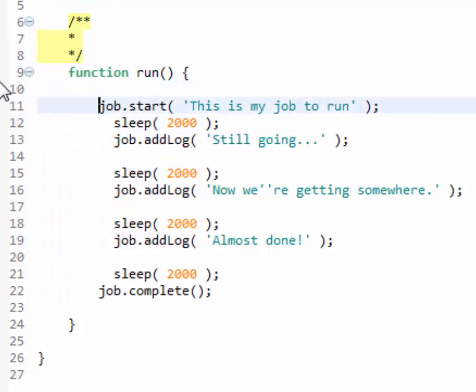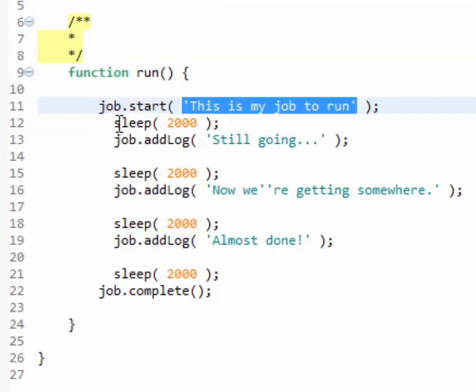Okay, so first things first. This job variable is a new magical variable available in all of your task runners and any custom commands if you're writing CommandBox modules. Think of it as a static service. It's just a singleton, and you can call methods on it to let CommandBox know whenever you're starting and stopping items. So we start out with job.start, and we give it a name.